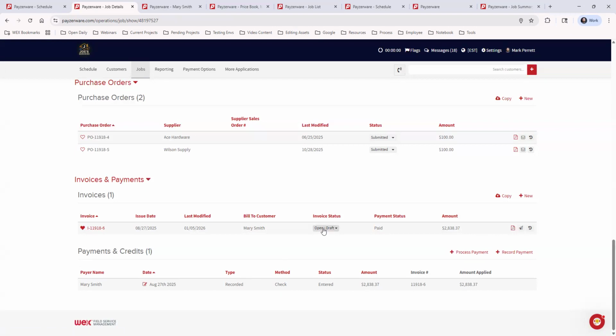Let's say that you have an invoice that is closed. You can no longer edit the invoice. So if you need to add notes to it, even make some kind of edit, I can't edit it. It must be in an open draft state, and you just click the drop down here, open draft. Now it's editable again. You may have run into that where it's like, oh man, why can't I edit this? You'll just need to change that to open draft.